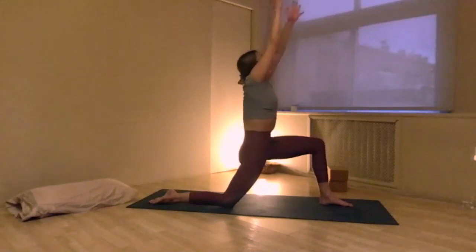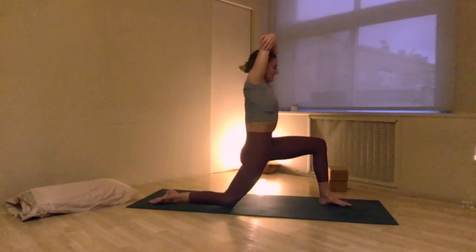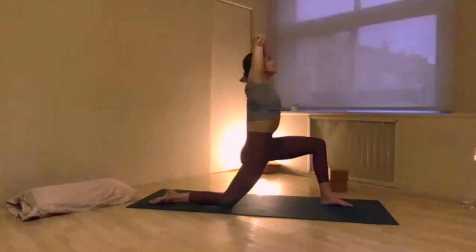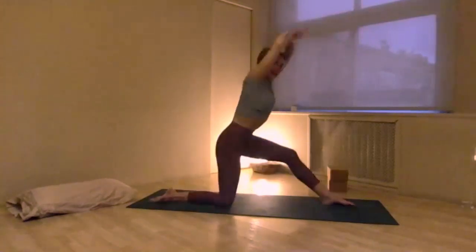Good. From here, you're going to bring the opposite arm in front, capture the opposite elbows. And then inhale, reach the shoulder blades down from the ears, away from one another as you draw the elbows apart. Maybe lift through the heart and the gaze. One more deep breath in. And then exhale, shift the hips back.